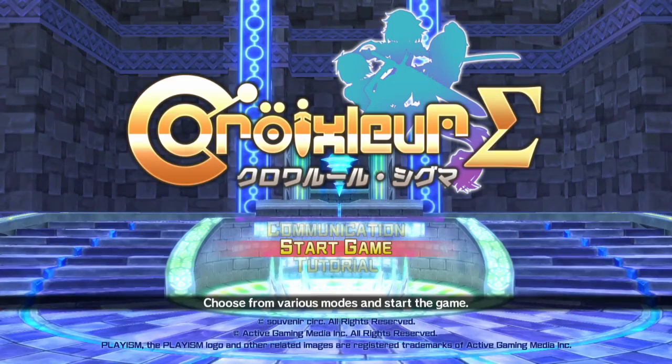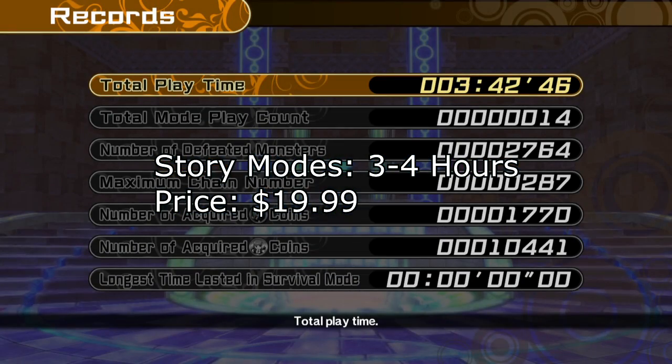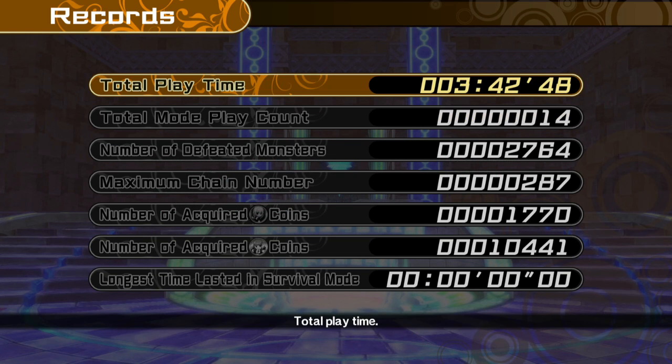By the time I'd gone through all 5 story campaigns and tested out many of the other game modes, I'd only been playing the game for about 4 hours. That's not a whole lot of time, especially considering that each of the campaign modes is actually only about 15 to 20 minutes long. A lot of that 4 hours was me grinding for special accessories and equipment I needed to be able to surpass certain bosses and get to the end of those campaigns.